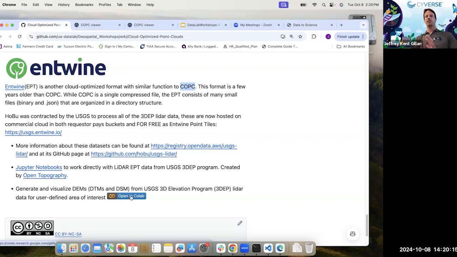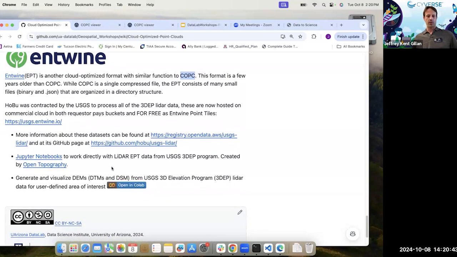I'm using it just because it's an existing really great notebook that shows you the power of the cloud optimized technology, but it's still in the old format of EPT. So the same thing we're doing could probably be applied to the newer generation cloud optimized point cloud. But yeah, it still will give you the idea of what is possible.